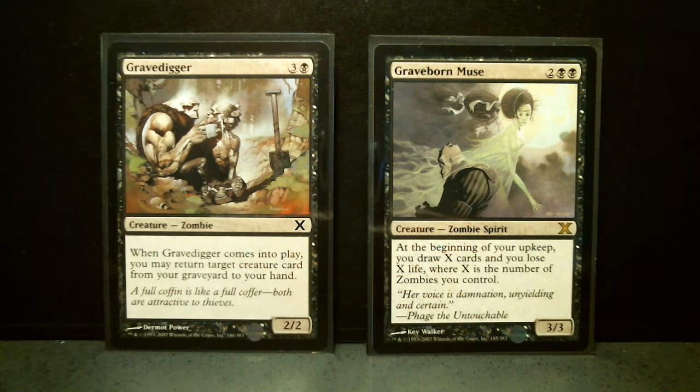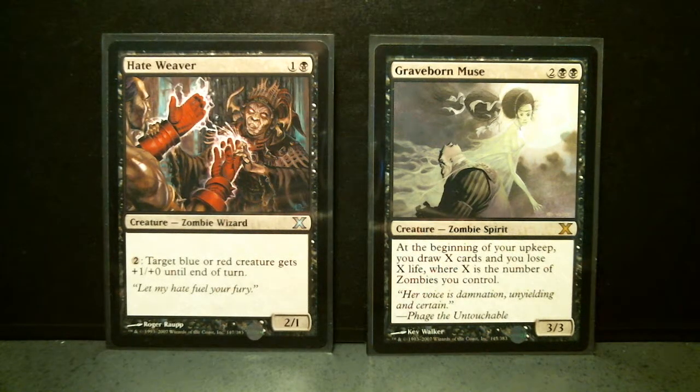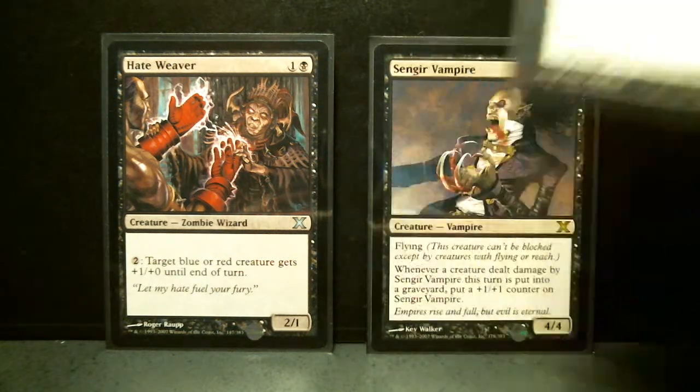Gravedigger is a 4-drop zombie 2/2. When it comes into play, you may return target creature card from your graveyard to your hand. Nice, hence the name. Graveborn Muse, 4-drop 3/3, looks like a junk rare to me. At the beginning of your upkeep, you draw X cards and you lose X life, where X is the number of zombies you control. Yeah, it reads junk rare to me.